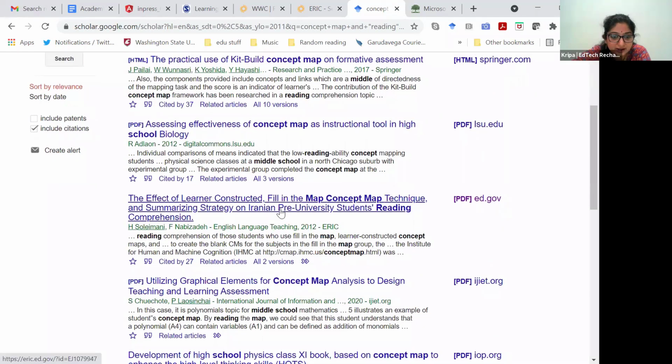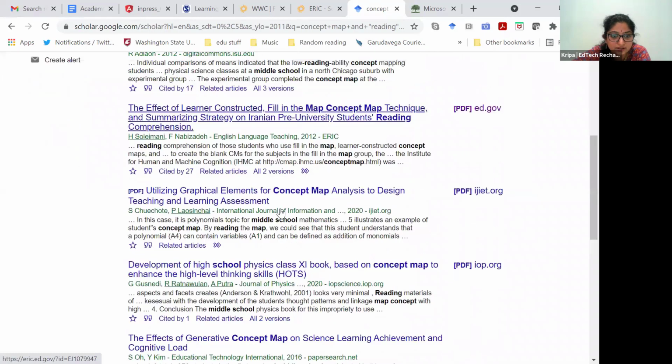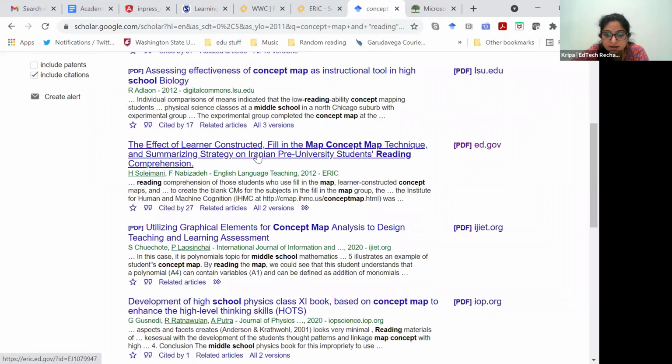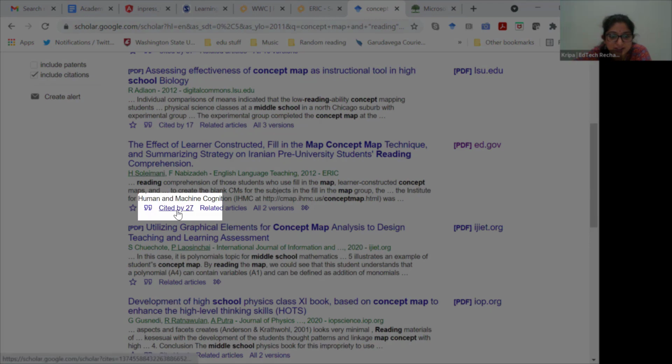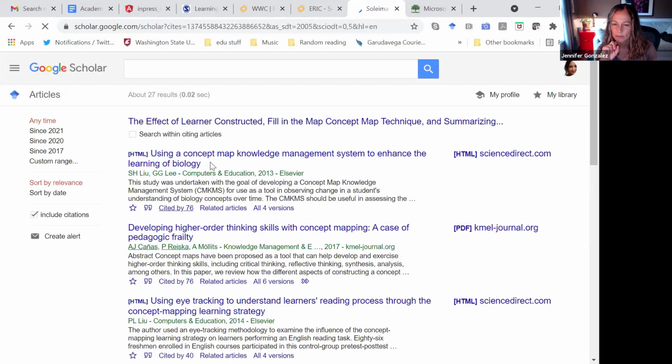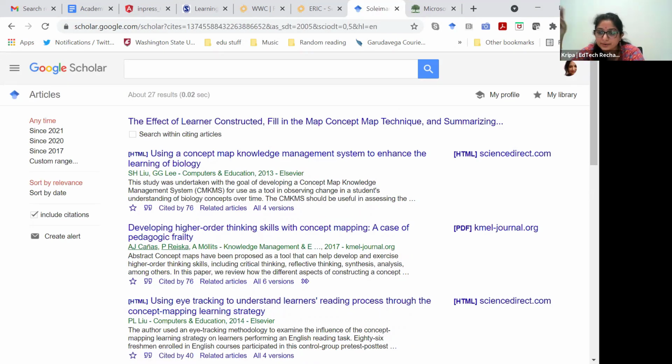One other trick that I wanted to share about Google Scholar is, let's say I read this one. We opened it up, we read it, and we're like, oh man, this is wonderful. I love it. What you can then do is click on cited by 27. Click on that, and it gives you the list of articles that cited the paper that you liked. This is a great way for two things. One, you can read more around the same topic or the same idea. It can also sometimes show you papers that have critiqued your original paper.